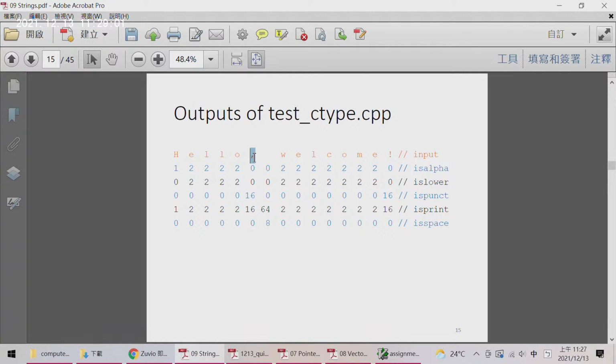And if the input is a comma, which is not a letter in lowercase, is lower returns the value of 0. And the space character is also not a letter in lowercase, so is lower returns the value of 0.